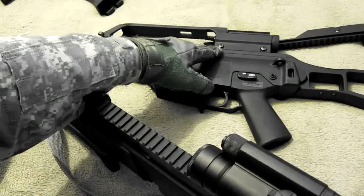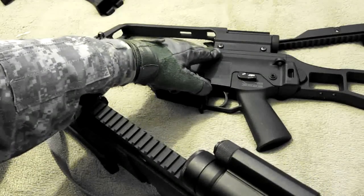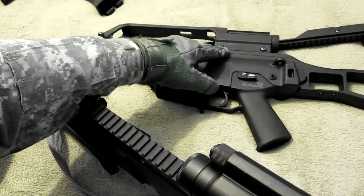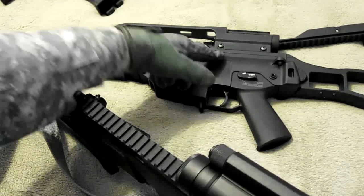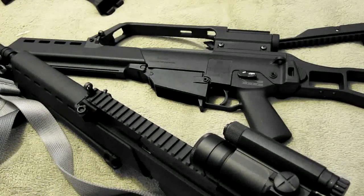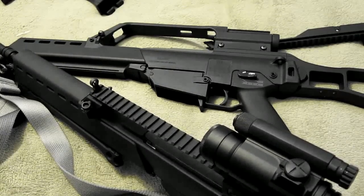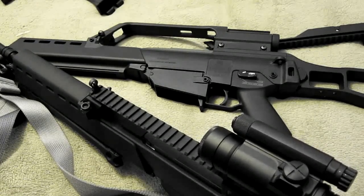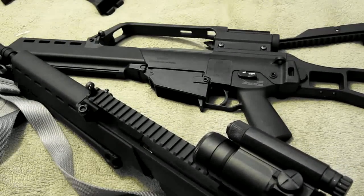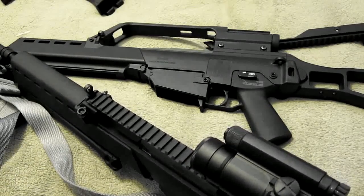Speaking of which, WE Airsoft, in their YouTube video, stated that they don't recommend using any replica integrated optic just because none of them truly hold zero. There are people using the Chinese ACM ones, and they don't last even a magazine. There are people using the ARES Star one, which maybe lasts a magazine or two, sometimes even less. And there are people using Classic Army ones. Once again, they failed. So far, all of them failed in the WE test. This is the reason why they decided not to go with an integrated optic, along with the cost itself.